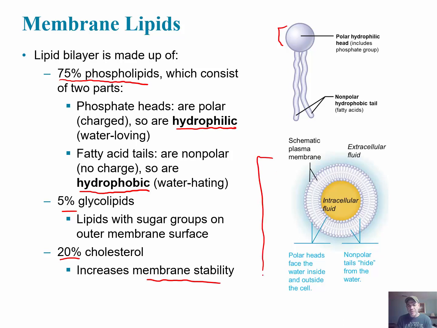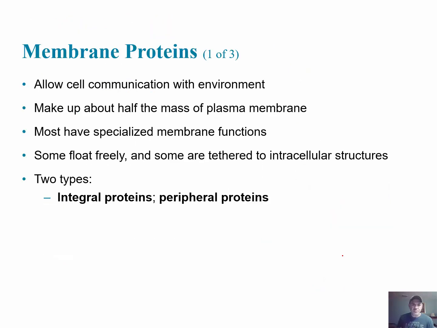Overall, you can see this model here on the right. Here's a schematic with the intracellular fluid on the inside, and on the outside would be extracellular fluid. Our polar heads are going to face the water inside and outside the cell, and the nonpolar tails are going to be hiding here in the middle of the membrane.